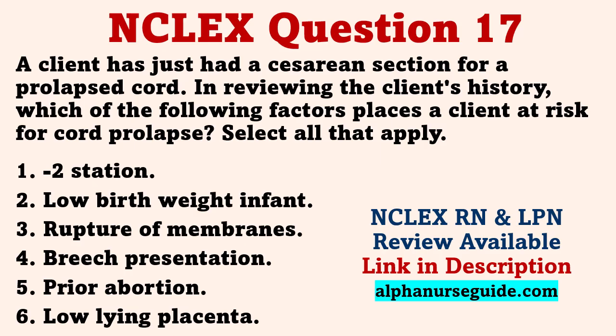The correct answers are 1, 2, 3, and 4. Having the fetus at a negative station places the client at risk for a cord prolapse. With a negative station, there is room between the fetal head and the maternal pelvis for the cord to slip through. A small infant is more mobile within the uterus, and the cord can rest between the fetus and the inside of the uterus or below the fetal head.